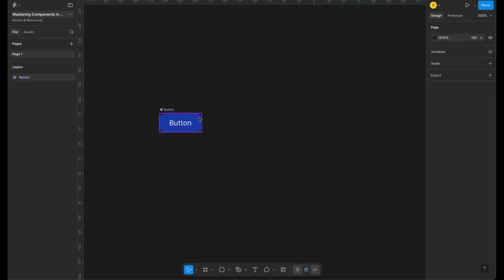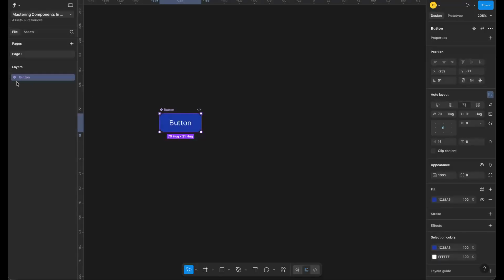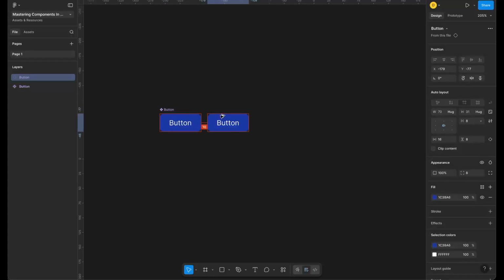Let me delete this right here. I want you to take note of the layer section here, when you have your main component. You can see this right here is my main component. Can you simply see how your main component looks? You can call this your main component or the master component. Now you can see here in your layer that this has 4 diamonds. This is one way for you to know the main component or the master component. Now right here, I am going to duplicate this particular master component.